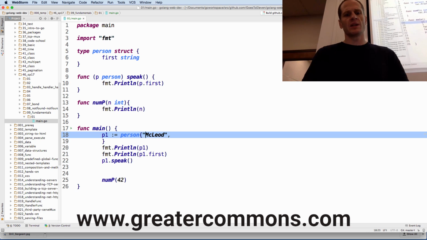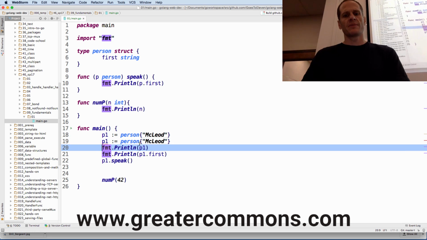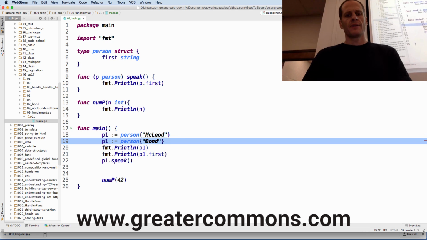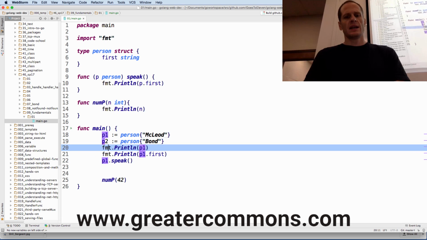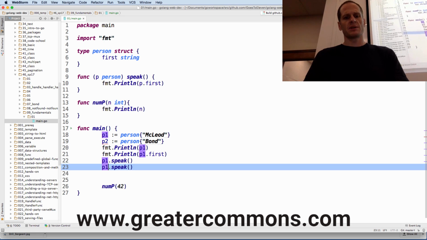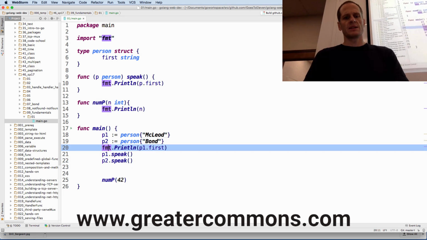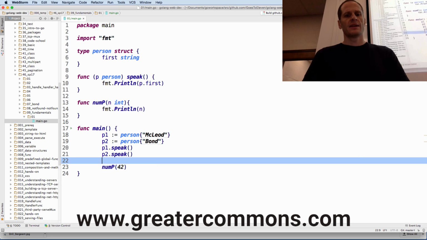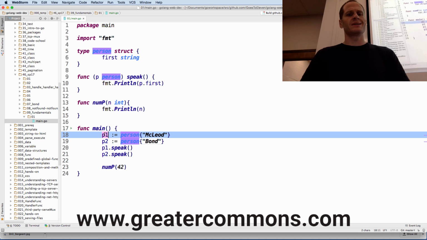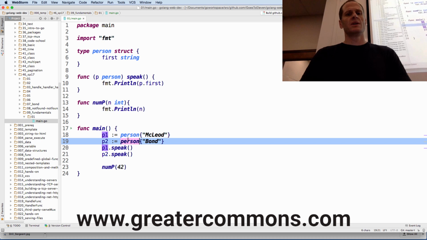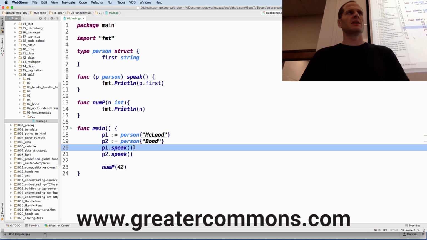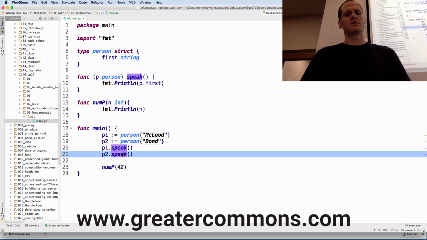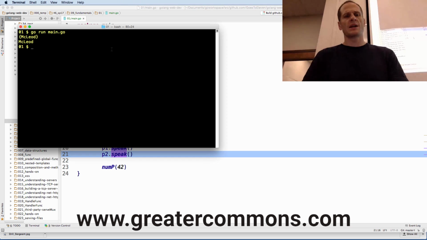I'll just bring this up to two lines to make it a little bit easier. I could do another person, right? And p2, and then I could attach that method to the second person. I'll just get rid of these lines for now. And then, here's the blueprint, and here are the instances, right? Give me a person, there's one. Give me another person, there's another one, right? And then they each have methods, and they run. So this will print out both their names.